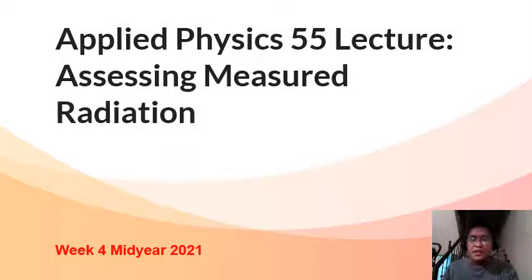Okay, good day. Today we will discuss assessment of your measured radiation. Previously, we have discussed that our measured radiation has a spread of possible values. And then from this spread of possible values, we need to assess whether our measurement, based on this spread of possible actual radiation, is a measure of true activity or could be the absence of an activity.